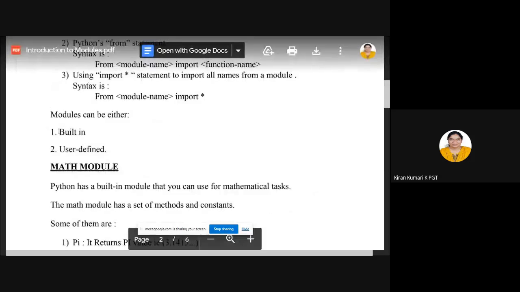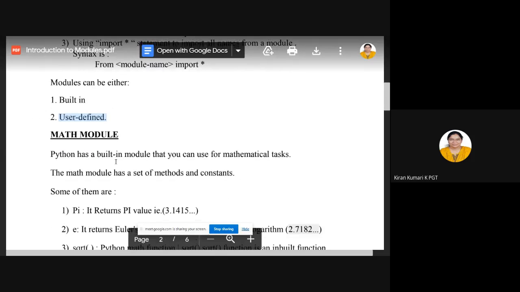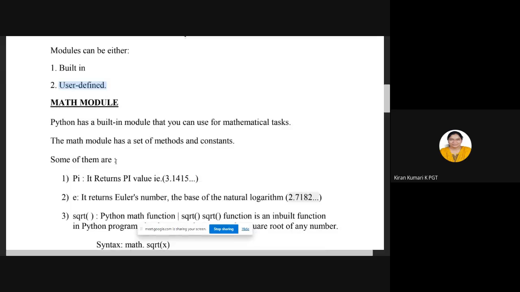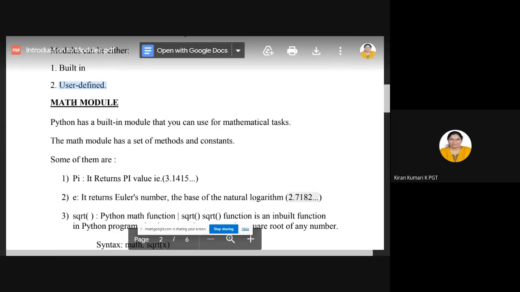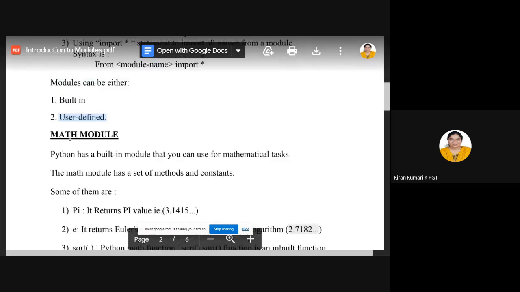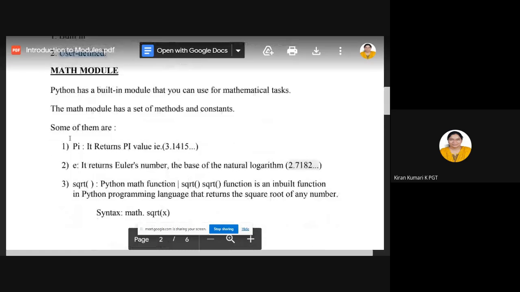Right. So now we'll be having built-in modules, or we'll be having user-defined modules. Now who has defined this calc? Just now I discussed with you, no? We only have defined. So that is user-defined. Built-in means आप डिफाइन नहीं करते हैं, लेकिन वो सब फंक्शनैलिटी किसी दूसरे मॉड्यूल के अंदर है. जब आपने इंस्टॉल किया वो मॉड्यूल पूरा इंस्टॉल हो गया. ठीक है. So we have math module, that is the built-in module.